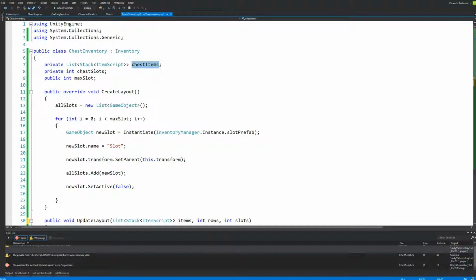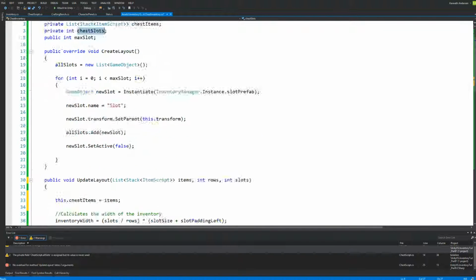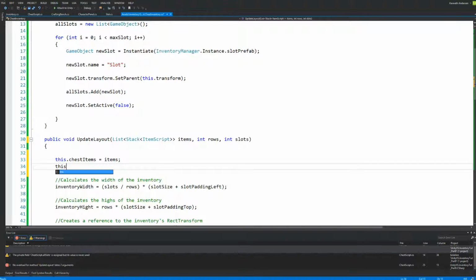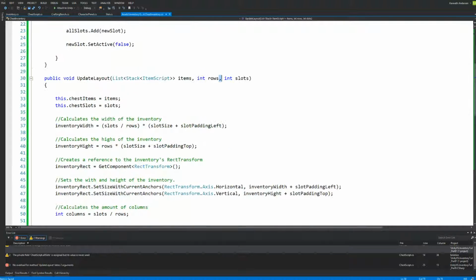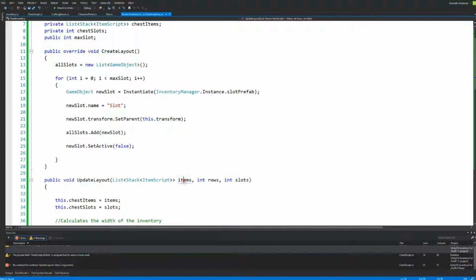And we also need to store, we have the chest slots up here, we also need to say this dot chest slots equal slots, because we might need it later. So now we have stored the 2 variables we need, and the rows are just used to set up the layout. But the slots and the items are going to be used somewhere else.